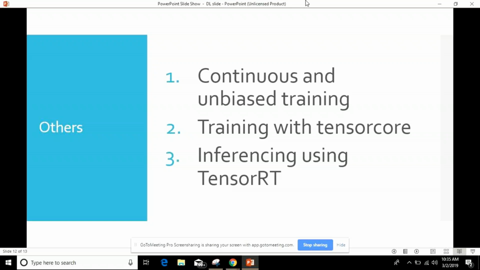So, existing trained model. For inferencing, you can use TensorRT, where you won't have to do that much work. You will just use that library, and that will optimize your network by itself to give you a better result. There are other ways. You can also go with neural network pruning, where you will find out which neurons are not taking part in the decision making process. So you can prune them, but it's a time consuming and also very hectic task.